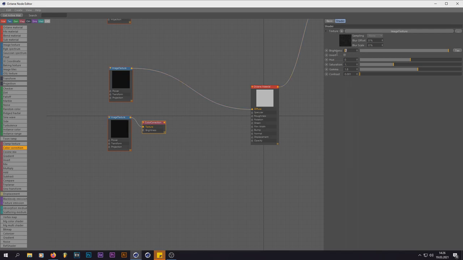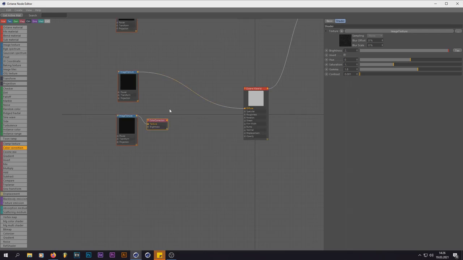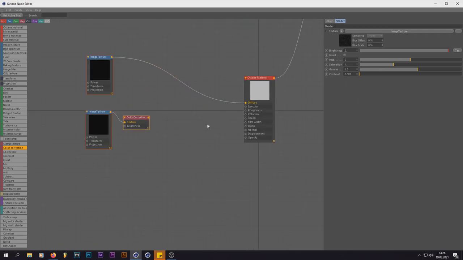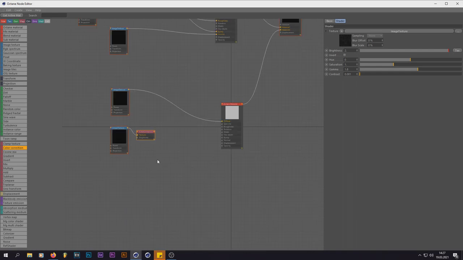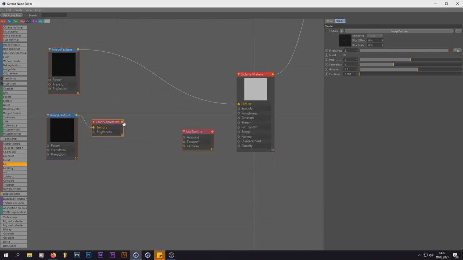So what you want to do is turn up the brightness a little bit more again, so about 2 or double, or sometimes it'll triple the brightness. That pretty much gives you a very strong resemblance of details. Now, before you plug this into the bump map, you just add another mix node and put this into texture 2, and then put that into our bump map.